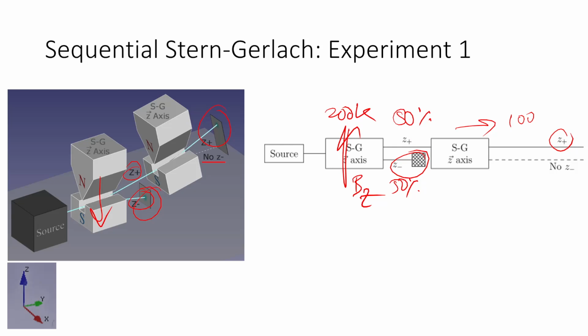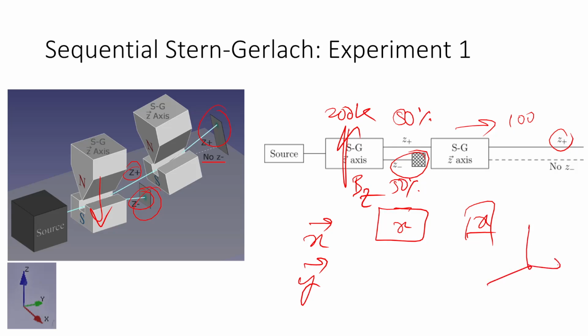And you can do the same experiment in the x-axis, where we pass through two Stern-Gerlach devices, one magnetic field in the x-axis, the other magnetic field in the x-axis, and you get the same result, where you have spin up along the x-axis and spin down along the x-axis. You do the same thing along the y-axis, you get the same result. So the spin angular momentum is actually quantized in all three directions, x, y, z. You measure it in x, y, z directions, it's quantized, it's spin up, spin down, that's all you get. And this is the surprising aspect, and it cannot be described classically.